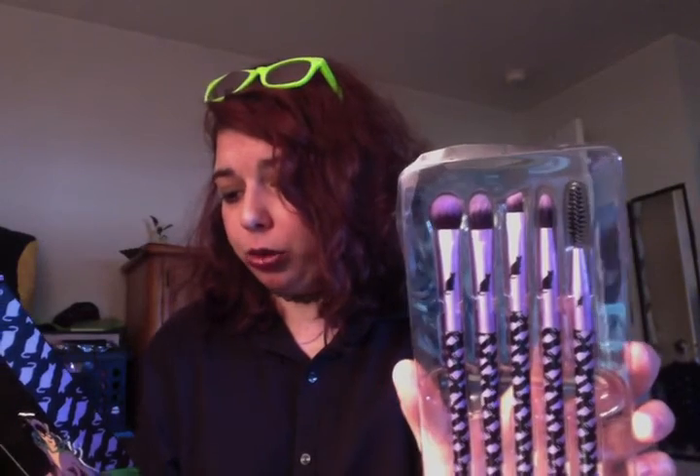The Catwoman Cat Eye Set has an eyeshadow brush that's your main base, the creaser brush, a pointed eyeliner one that's more for liquid or cream — which I don't use, I use a pencil because I'm lame. There's a brow brush and then a brow groomer that's more for blending afterwards. I'm curious about this brow groomer — it looks like a mascara stick but it's for your eyebrows. I've never tried filling in my eyebrows before. I've had them filled in for photo shoots and thought it looked a bit strange, but I've never done it myself. So that'll be an interesting task to try out.